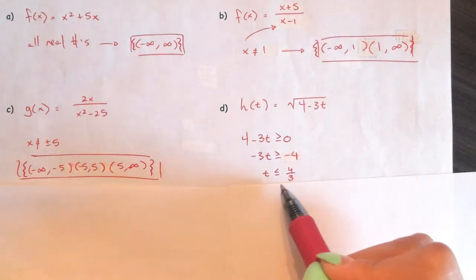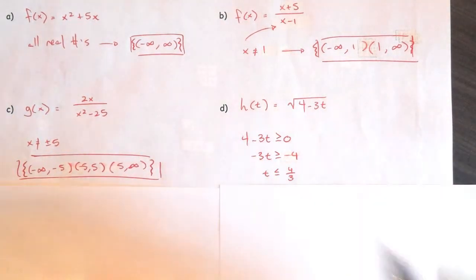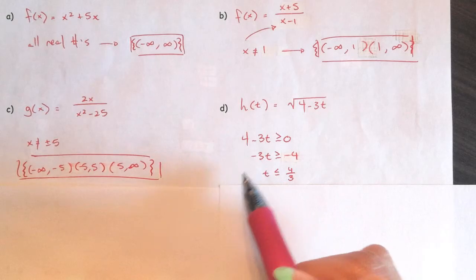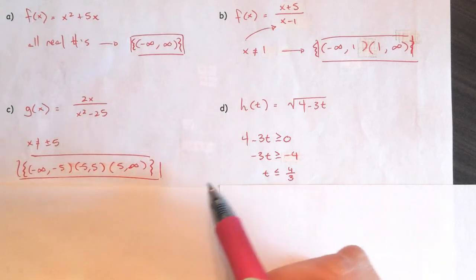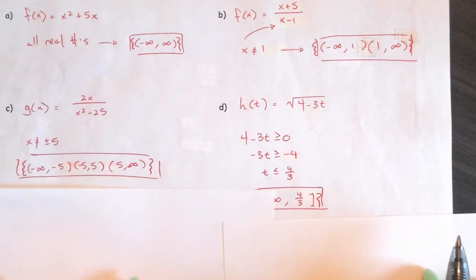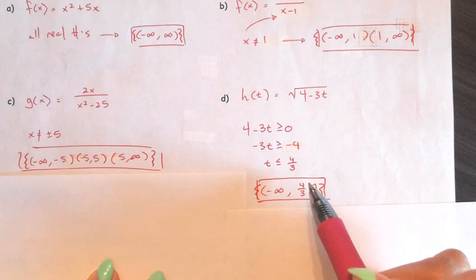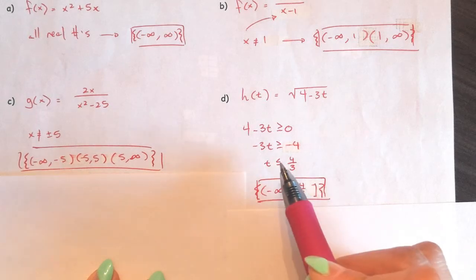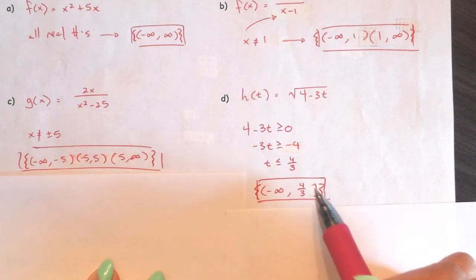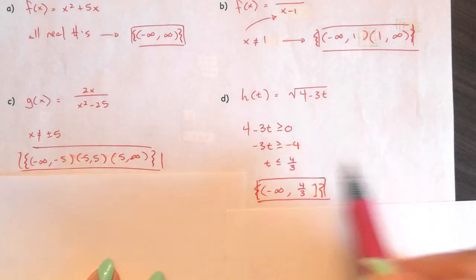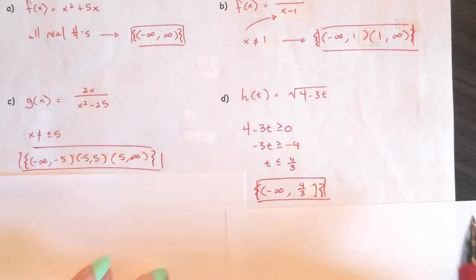And then this says that we are to the left of 4/3. So everything on the left side of 4/3 if we were going to draw it on the number line. So it starts with negative infinity, and then it stops at 4/3, but it includes 4/3, so it's equal, right? So it includes it, so it's a bracket right there, okay? Nothing to the right of 4/3. You can't have like a 5 or a 10 or 100, right? You have to stop it at 4/3.